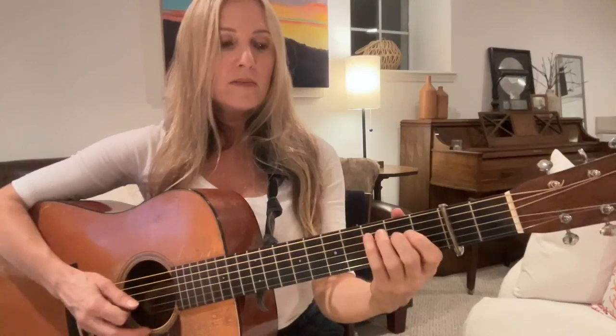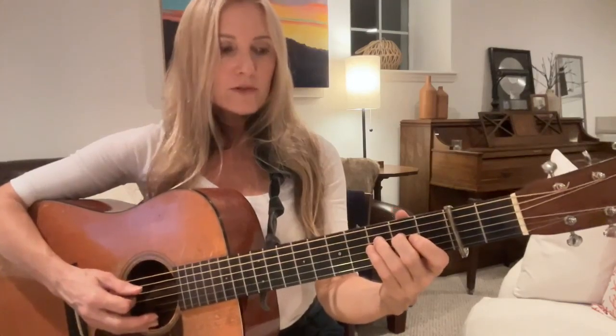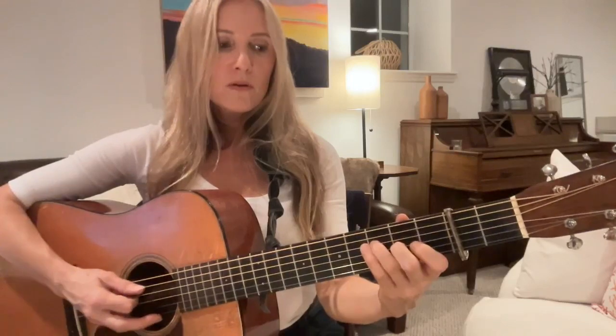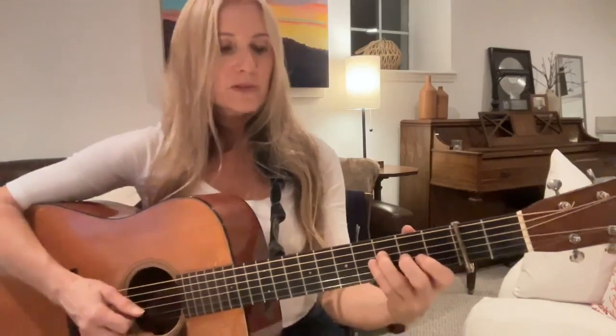So we're going to do an open D, up on the E, and then we're going to hit that third fret, fourth string. So down on the D, up on the E, down on the root there, the F natural, the third fret, fourth string, back to the E, back to the F, down, up, down, up, down, up on the G, down on the A.